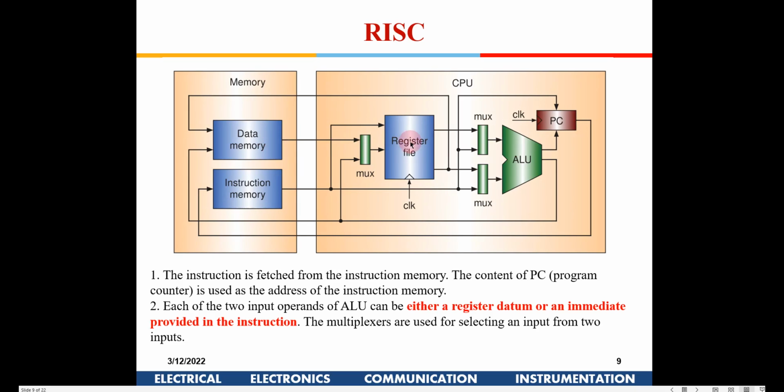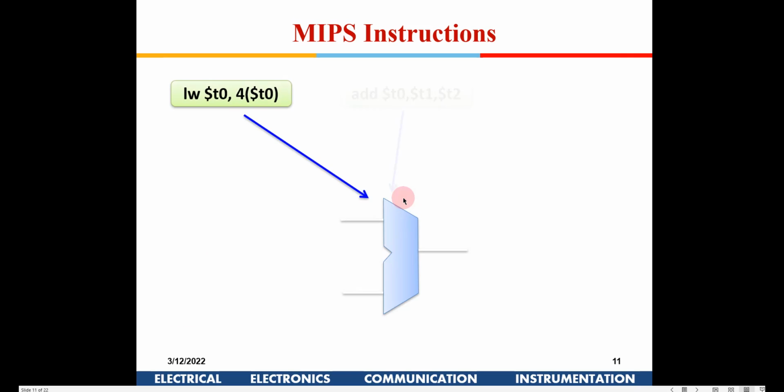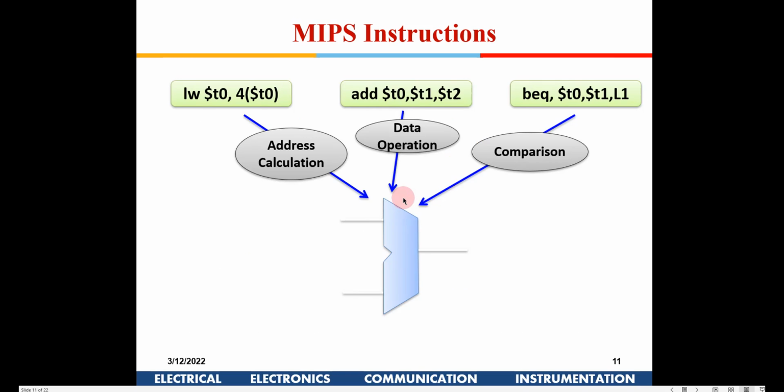So this data can only be brought to the register. There is no link between the data and the ALU, if you see here. So the data cannot be used directly for ALU computations. It has to always be brought into the register only. That is what this instruction does.